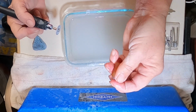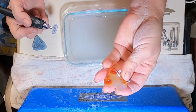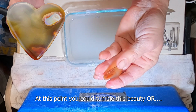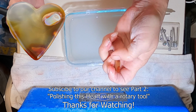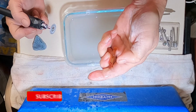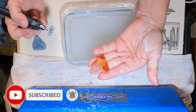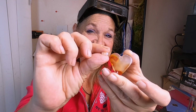All right, as you can see, you can see the bevel on it now. There's still a couple of little spots that need to be smoothed out, and I'll go back and smooth them out a little bit. But that's basically how you do it. Later on, I'm gonna put a little bit more pizzazz and put a fire opal as an inlay.